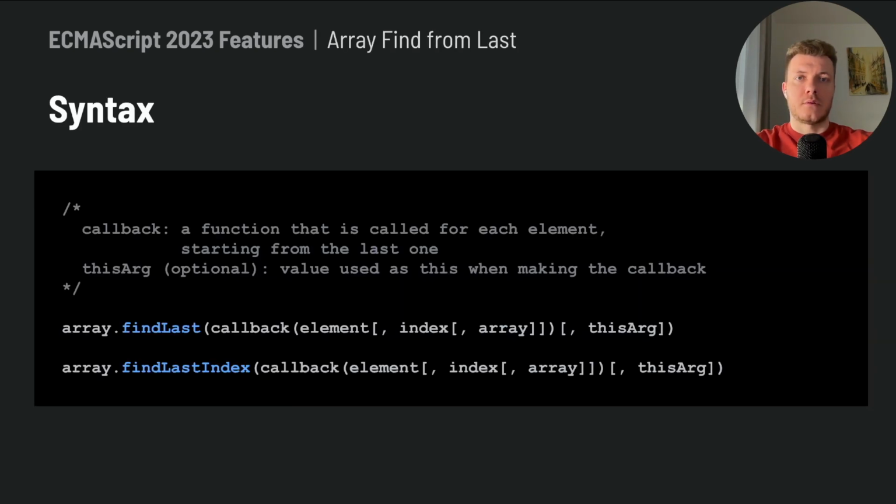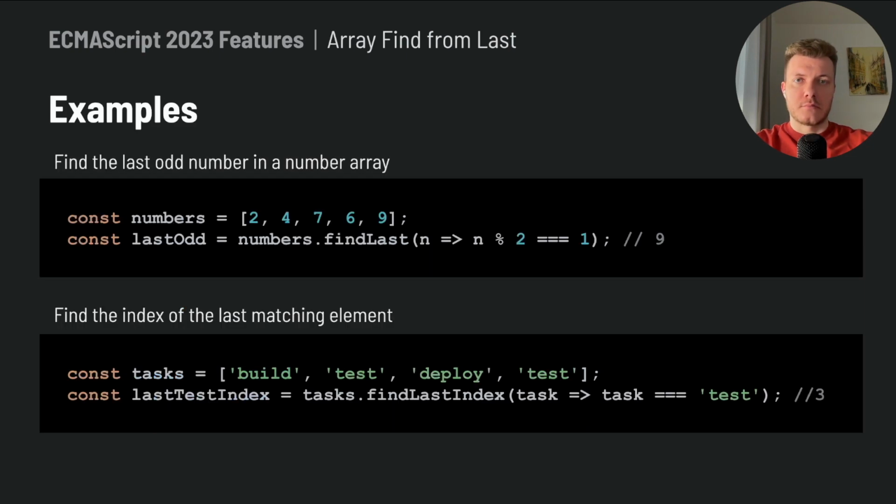The findLast method accepts a callback function. This is executed for each element starting from the end, and it continues until a truthy value is returned. FindLastIndex operates similarly but returns an index. An optional thisArg can be used for the callback's this value. This syntax is similar to find and findIndex. However, it works in reverse from the end of the array. This approach is more direct in certain cases.